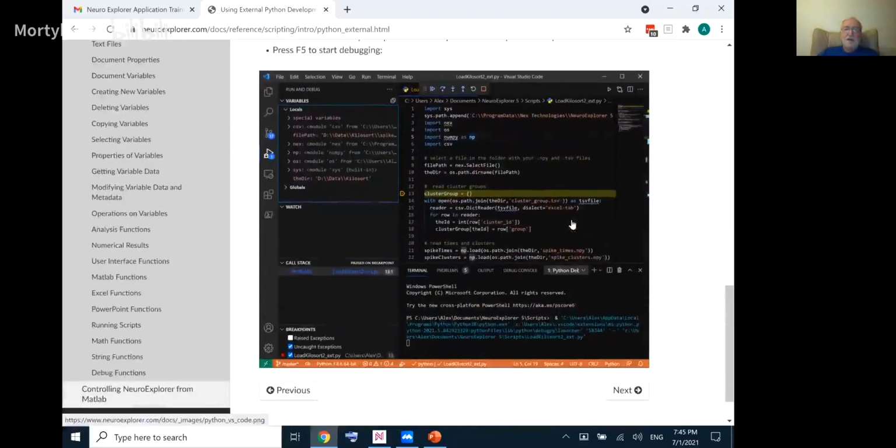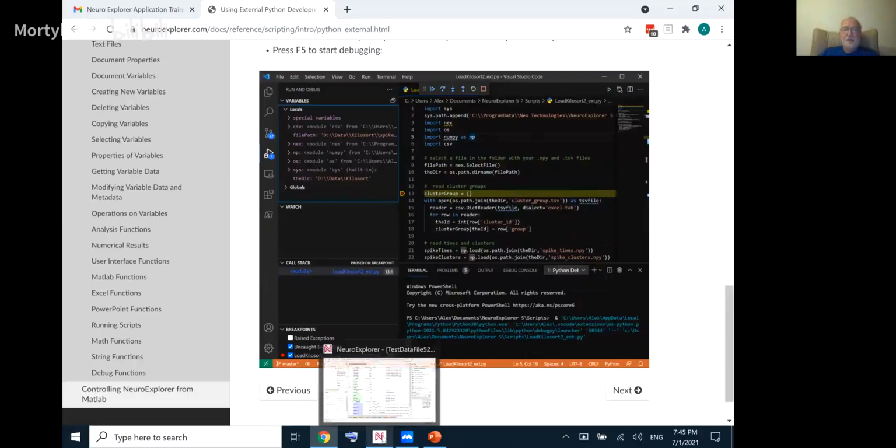For example, I'm running Visual Studio Code, and I have a script where you only need to add 3 lines. After this, you just use your Python, and then you can use your NumPy, and you can use your next functions that I implemented, like select file, etc. So this is very, very powerful and flexible.